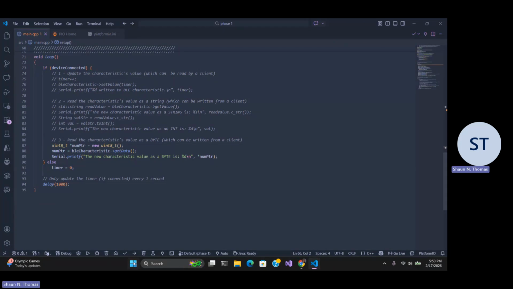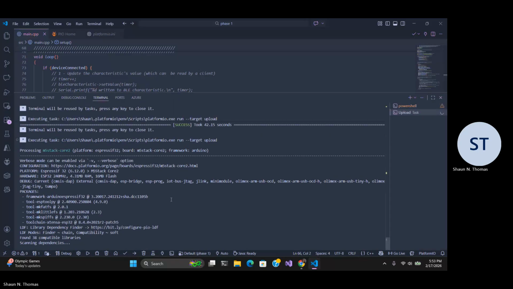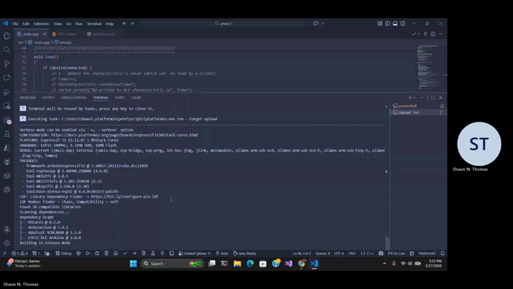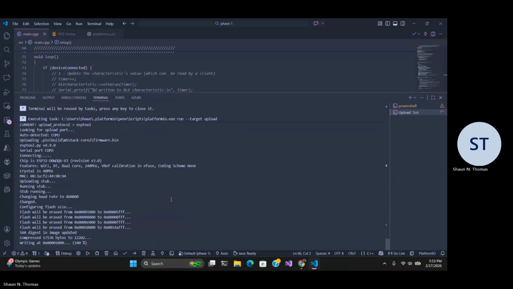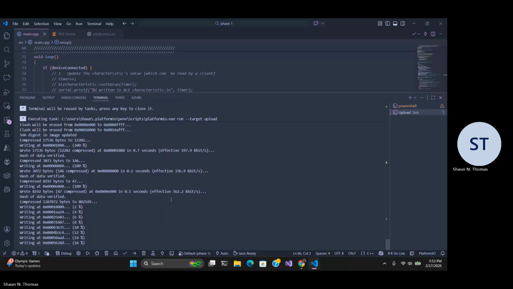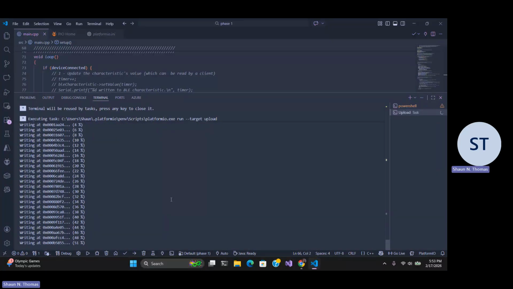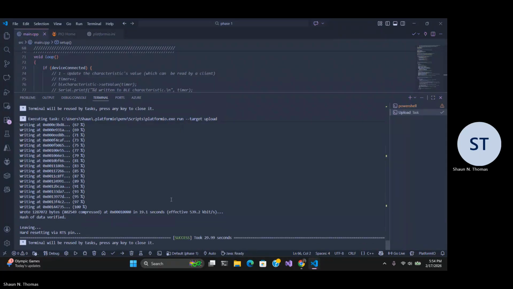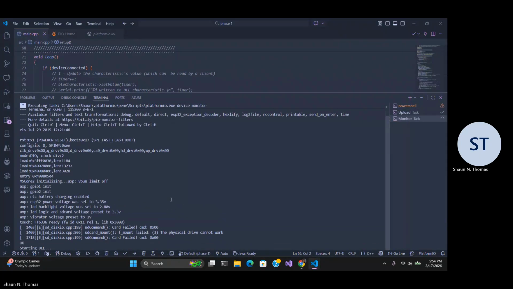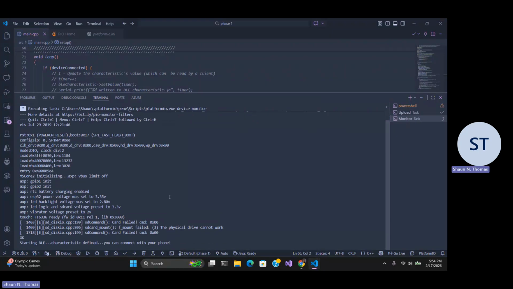So I'm going to go ahead and run this now. As you can see right here, the characteristic is defined, and I don't know if that's a serial output.